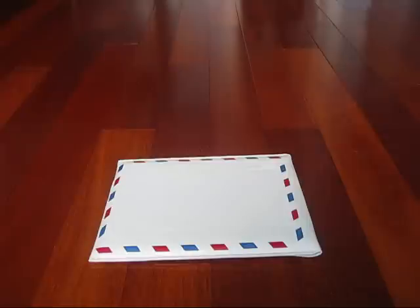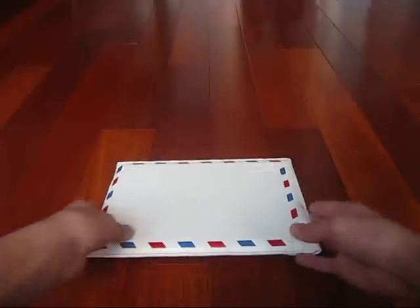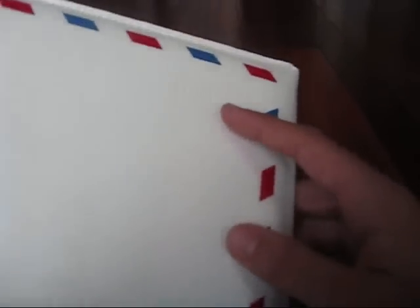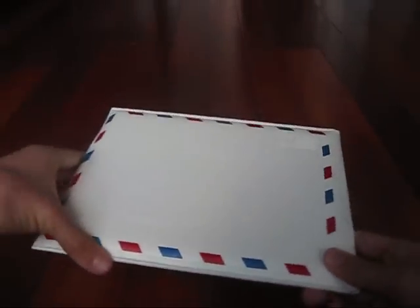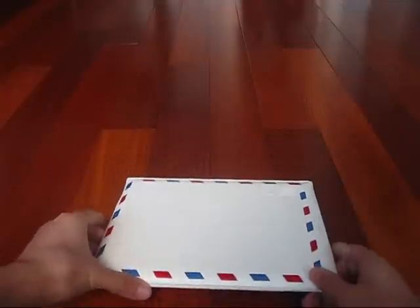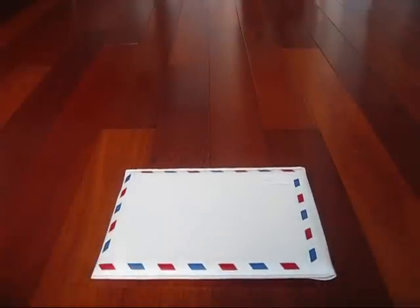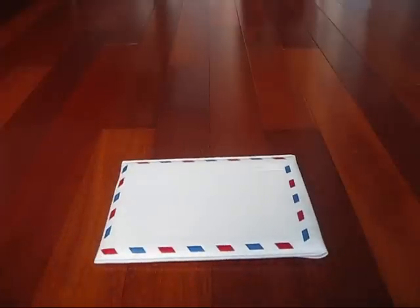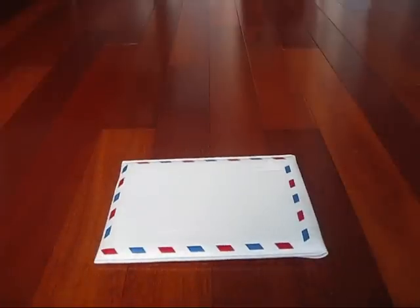This case actually does come with the company's name and logo etched onto the top right corner — it's almost like a post stamp right there. One thing to know is the Airmail comfortably fits the iPad 2 without a smart cover. It is a lightweight protective sleeve, and this design is pretty awesome and unique. I've actually never seen anything like this out there — this is a one of a kind iPad 2 case.